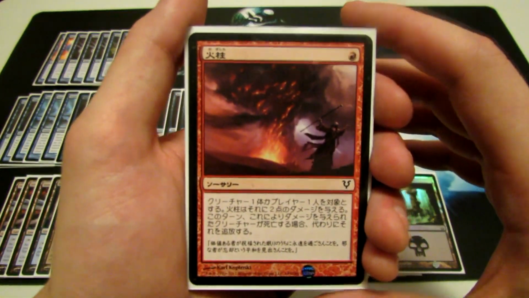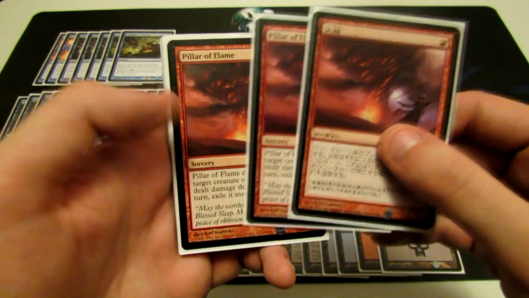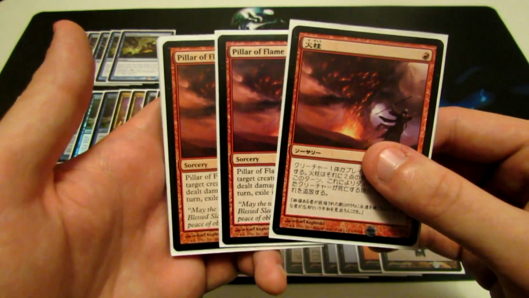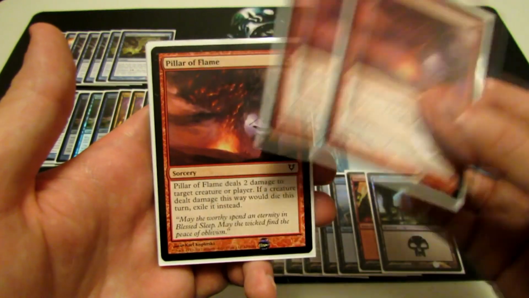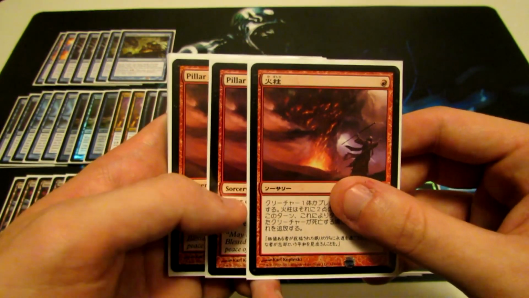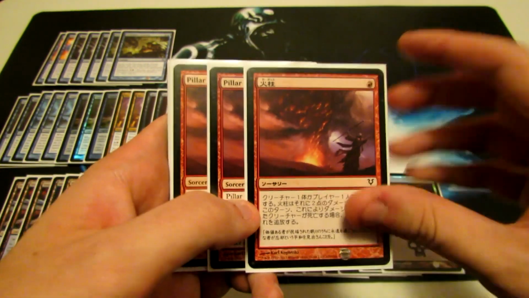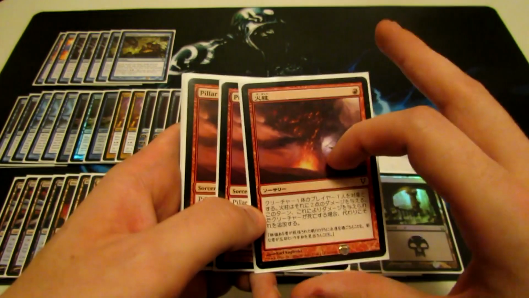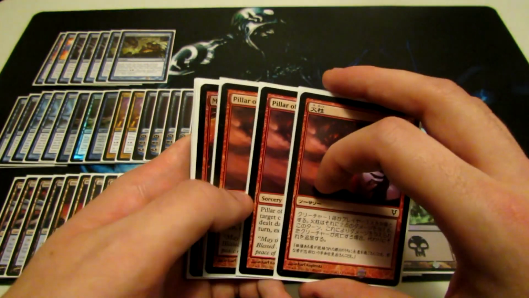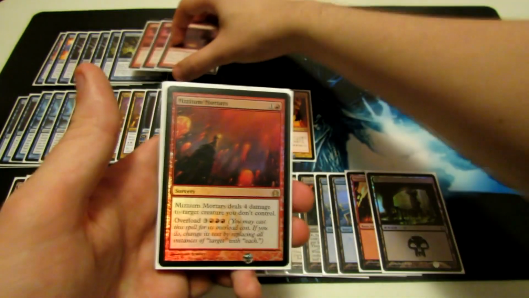From there, we have Pillar of Flame. So 1 red deals 2 damage to target creature or player. If a creature dealt damage this way would die during the turn, it's exiled instead. So it's an easy way to deal with creatures, especially with zombie shenanigans and stuff like that. So it's exiled instead of dying. You get rid of Drops Messengers, Grave Crawlers, annoying stuff like that. We're running 3 Pillar of Flame.